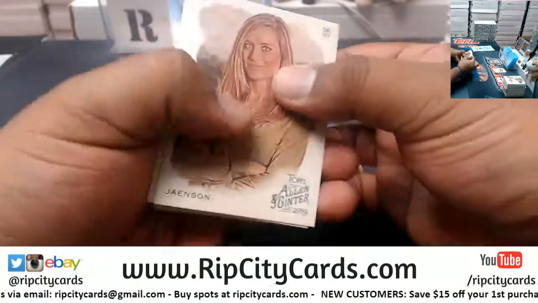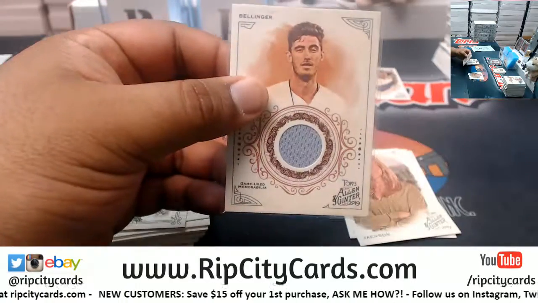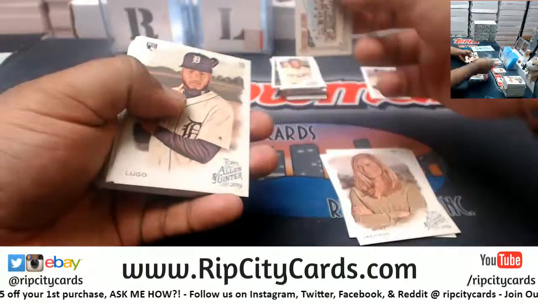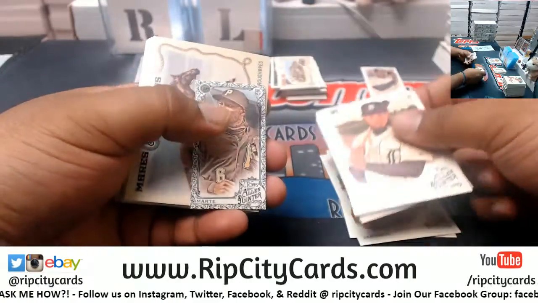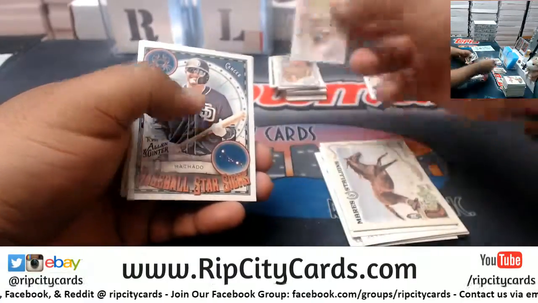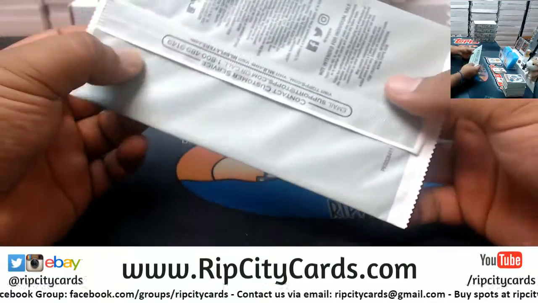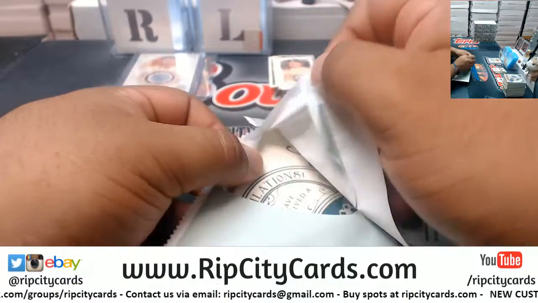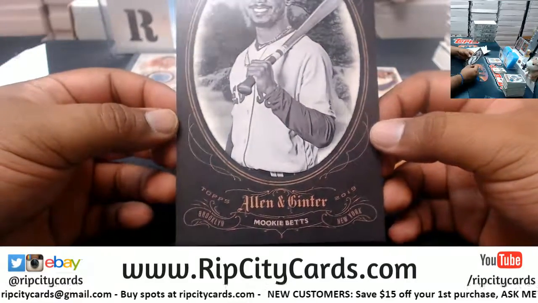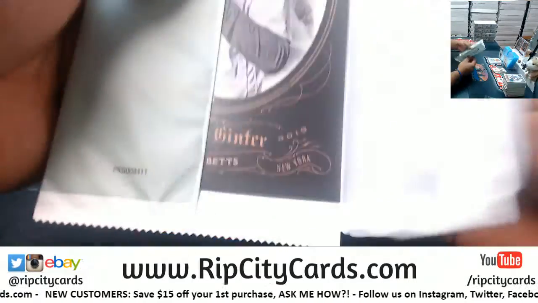Jackie Robinson, mini. Should be one more hit in here. And there it is. A Bellinger relic for the Dodgers. Boom. And let's see what's in this box topper. It is Mookie Betts. Mookie Betts of the Red Sox. Unfortunately, not autographed, Joe. But that's the break for you, man.